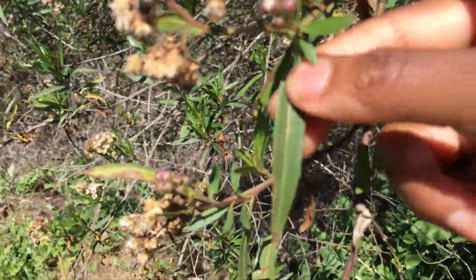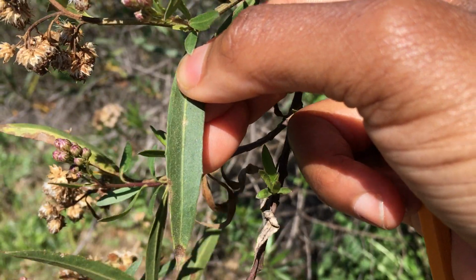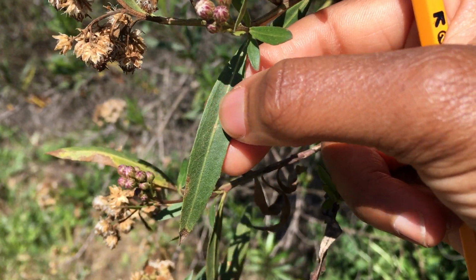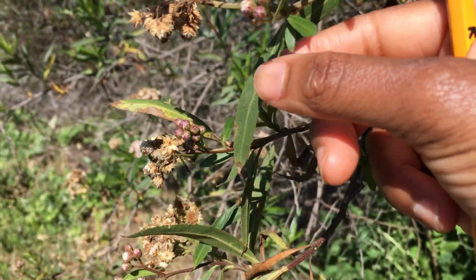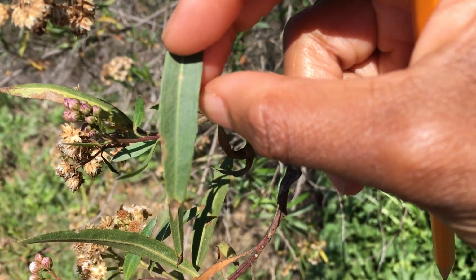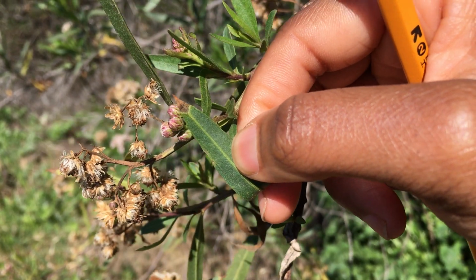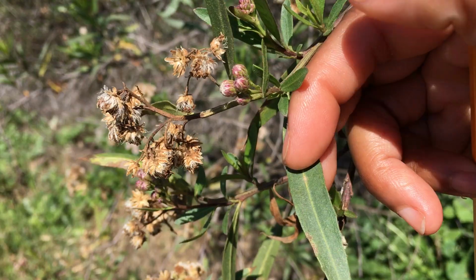However, when you get close enough to the leaf on the Baccharis, you can see there's 3 different veins. There's one right here on the side, there's one down the middle, and then there's one on the other side. While salix just has one central vein down the middle. Another thing about these leaves is it's green on the front and it is green on the back. Salix is actually white on the back, like a white grayish color.